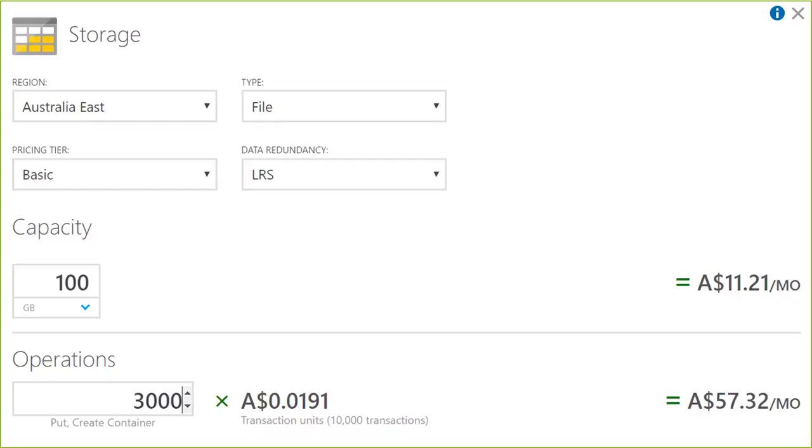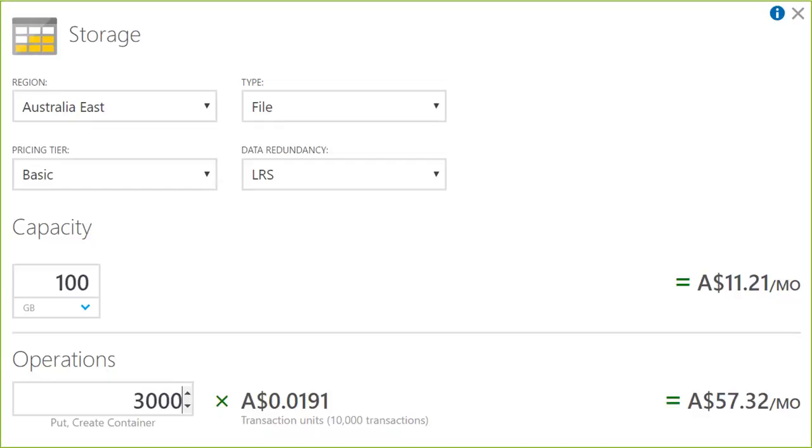Now we've got blob storage, we've got table storage, we've got queue storage, and we've also got file storage. So in this case, we're just going to do files and folders. Again, I've got a different pricing tier depending on what sort of latency and response. So I've got a basic and a premium generally, and again, that just determines that if it's basic, it's normally on a standard mechanical disk, or if it's premium or the advanced one, it's on SSDs.